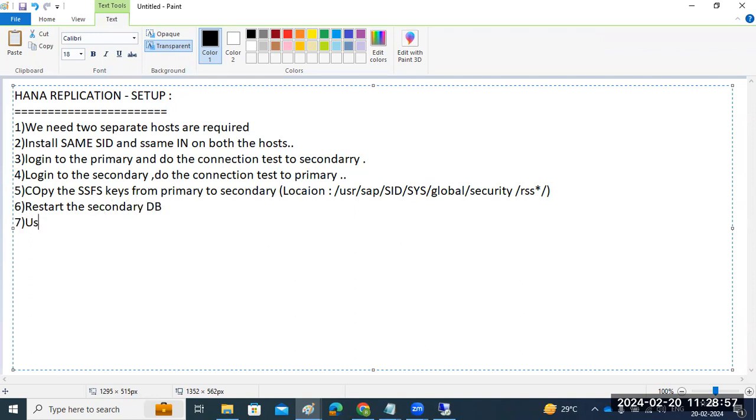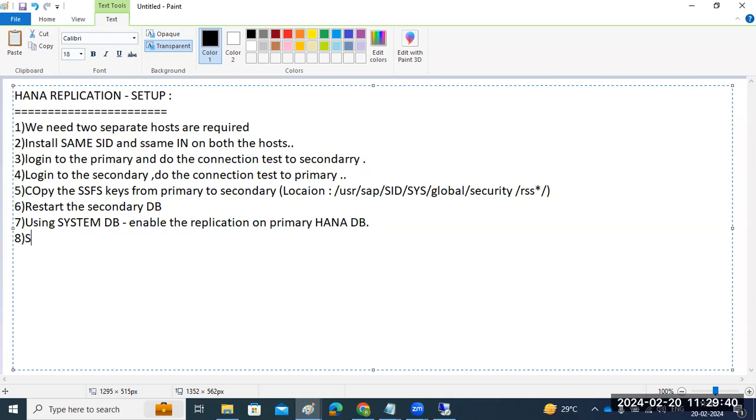Then, using the system DB, enable the replication on the primary HANA database. We have to do this using the system DB, because everything has to be done using the system DB.